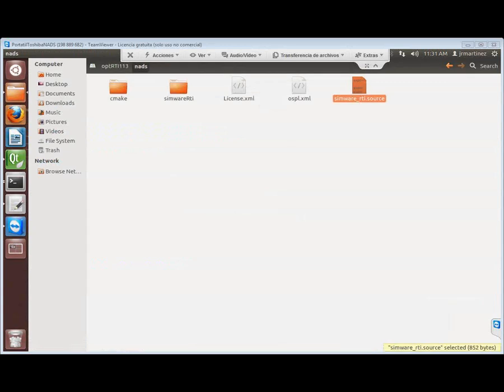The only difference is that in Linux you have to use the source command to call that. Later we will show this command. It's very easy. It's writing source and then the name of this file. But the effect is the same. The idea is that by running this file, you will have all the environmental variables you need for running the server and for running the example federate we have there, and for compiling the example federate, and for making your own federate.